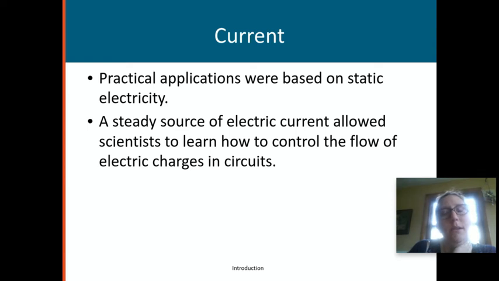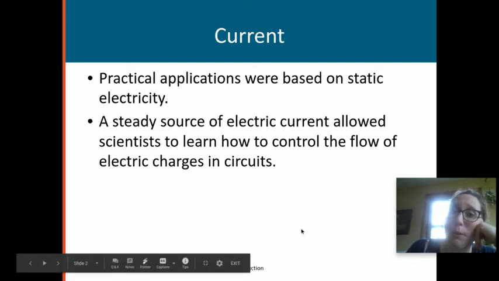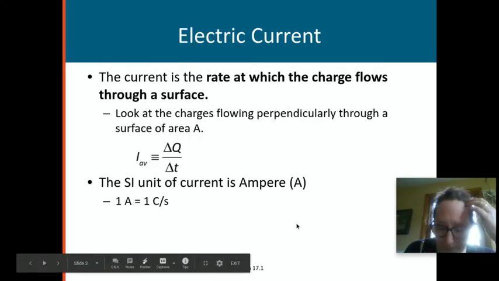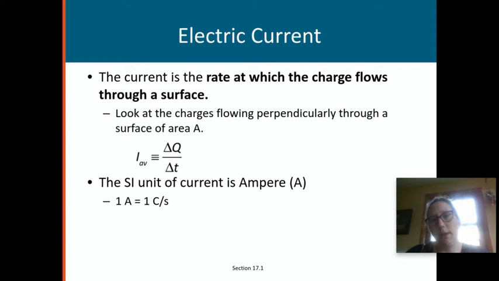Okay, so current, we sort of look at current as a flow of electrons. It's not quite as simple as we make it out to be, but our models work really well, and it's nice to not be so complicated. Okay, so looking at the flow of electrons is how you look at a circuit or your computer circuit board. Okay, so current is the rate at which a charge flows through a surface. So if you think of a wire, it's how fast the electrons are flowing through.